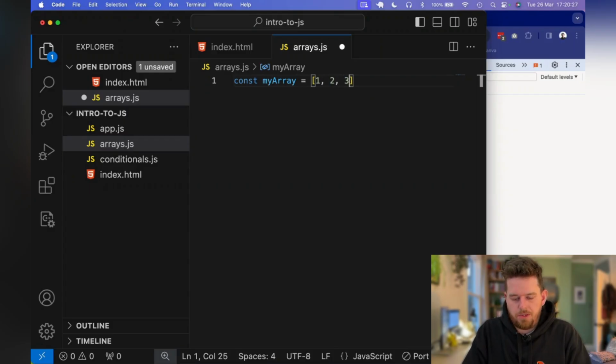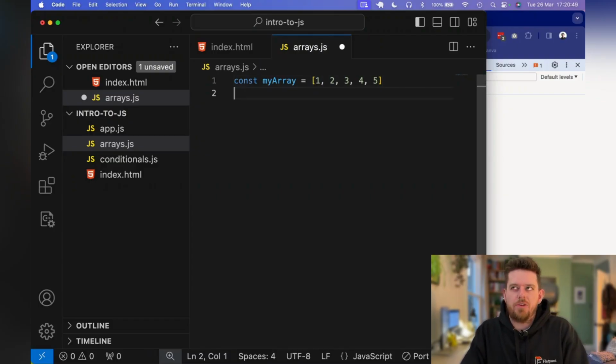And then I'm going to say 2, and I'm going to say 3, 4, 5. Now, this array can hold any number of elements until we run out of memory anyway. But it can hold any kind of data type as well. We'll get onto that in a moment.